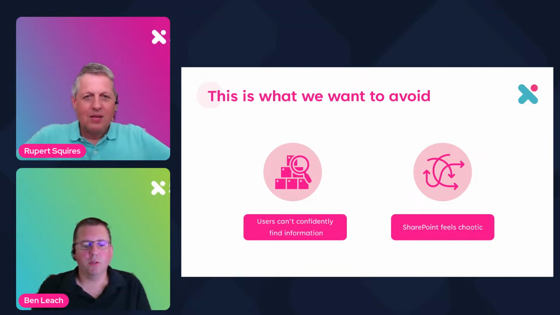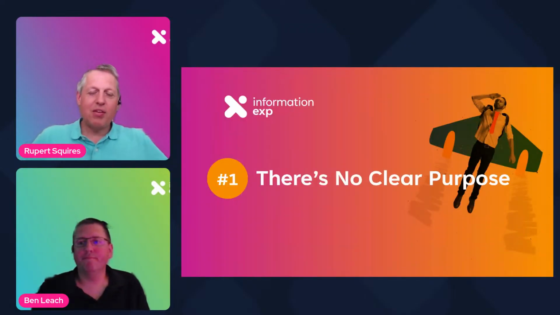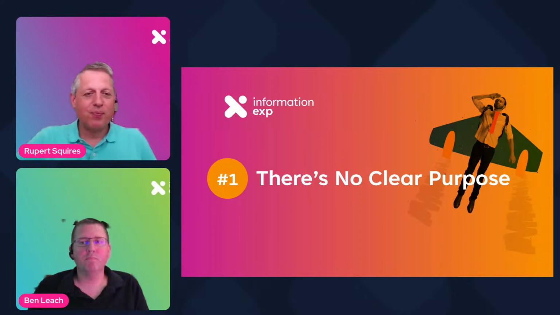So let's have a look at the first one, shall we, Rupert? Yeah. So purpose. This is a really interesting one. When I first speak to somebody, I say, well, look, we want to roll out SharePoint. We want to use SharePoint. And I'm like, what for? Because SharePoint's a platform, it's technology. It can do lots of different things. Ben, what do you hear first when someone says we're looking for SharePoint?